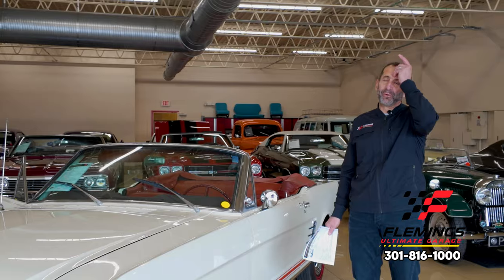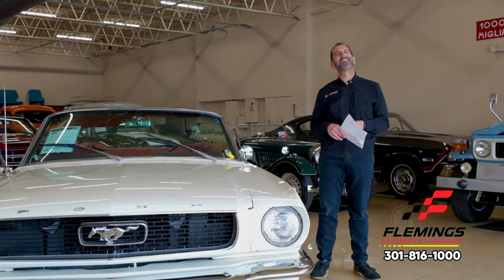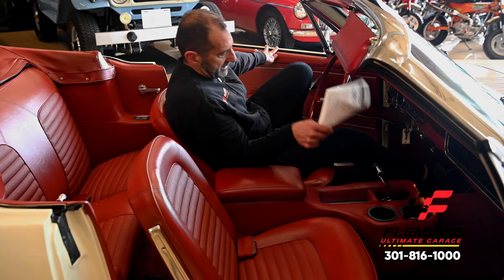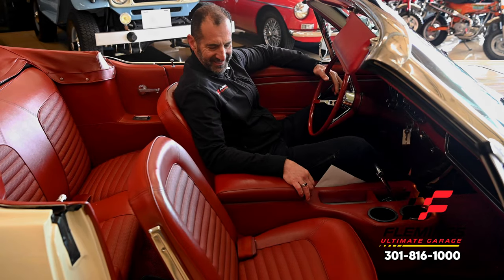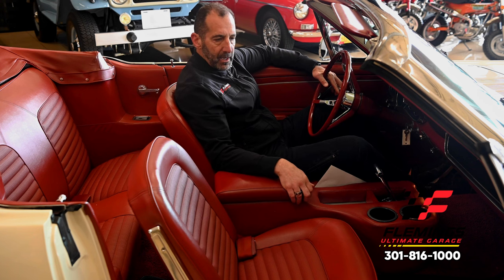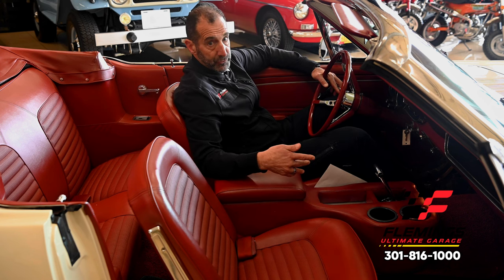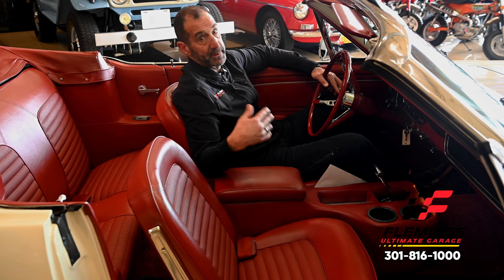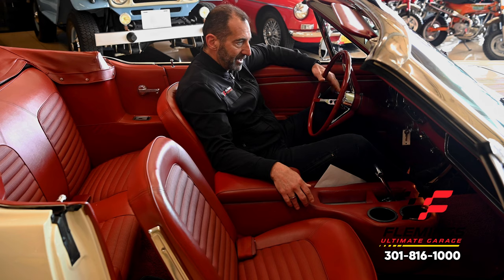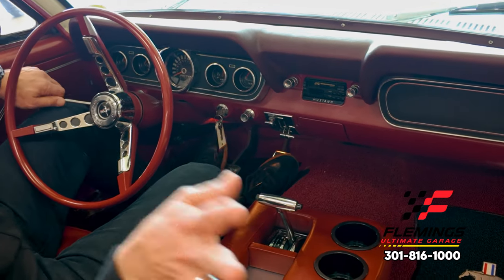Think about this: you're leaving work at four o'clock, it's been a week from hell, but you remember that you drove this beautiful car to work today. It's down in the parking lot and you're walking up to it going, 'Oh man, I love this car.' When you're buying a classic car, think about how new the interior is — this interior here is new. Does it have a console? May not seem like a big deal, but five or seven hundred dollars for a console, two thousand dollars for an interior, then labor to install it — all that adds up. This has full gauges working properly, turn signals working properly.